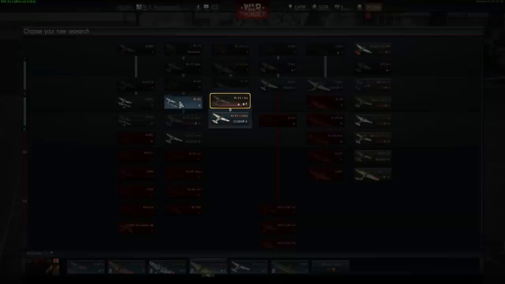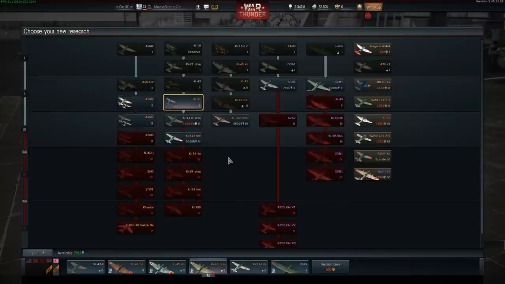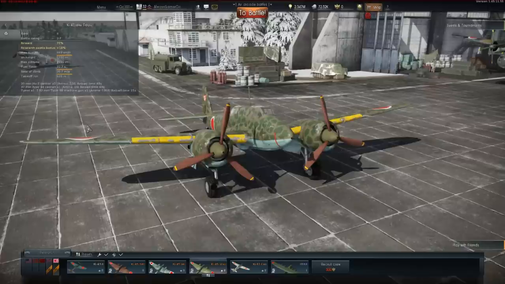Anyway guys, what other plane should I research? I cannot buy it though. Yeah, 2-2s. 4-12. Not really. And I don't want one of these big things, even if it is a good cannon. Yeah, I would go for these ones. Oh, I can buy them. I'll go for the sweet research on this one.